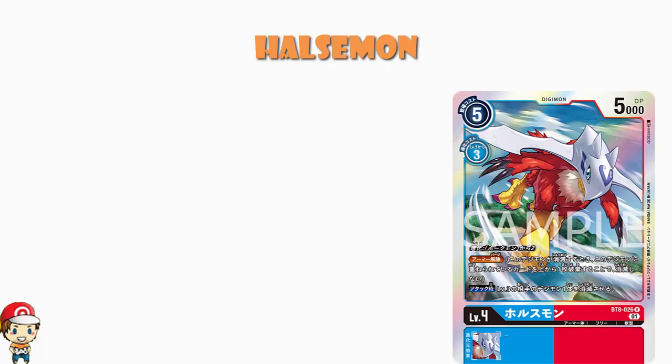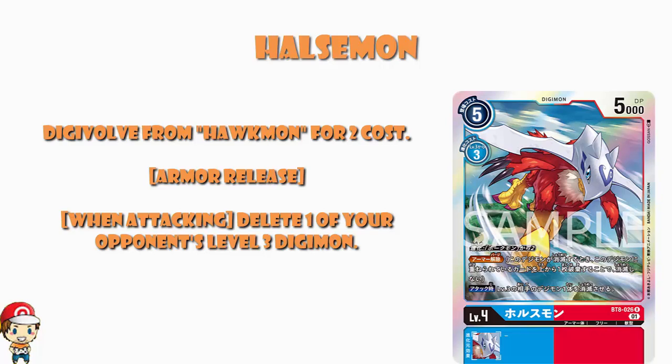Makes me sad. No. Boo. Etc. But the good news is, and we've seen things like this before, unfortunately, and it seems to be a little bit of a theme in this particular set, because you can evolve it for a 2 cost just so long as you evolve it from Hawkmon. And it has to be from Hawkmon, it cannot be from anybody else. But the good news is, like the others we've seen along these lines, oh look, it's got Armor Release.